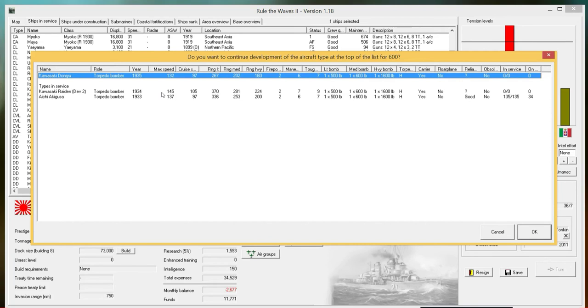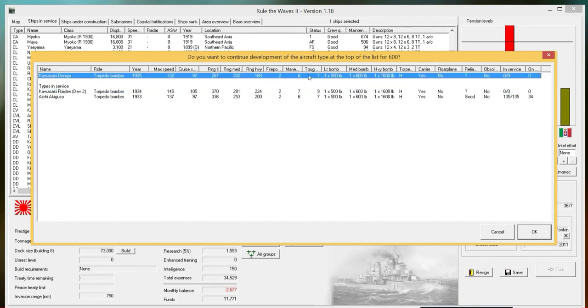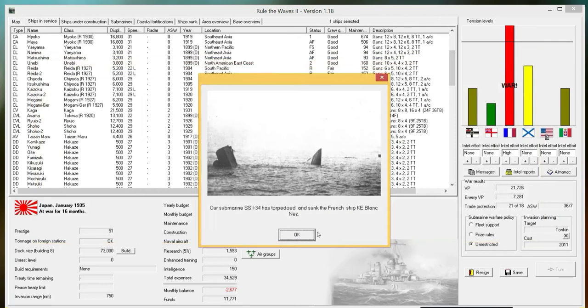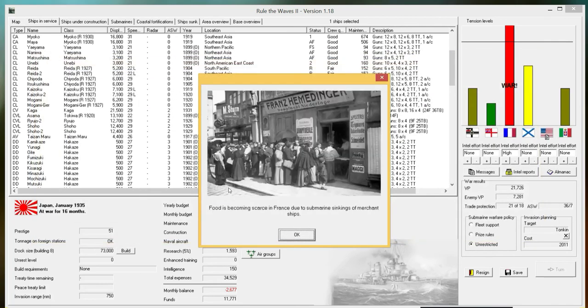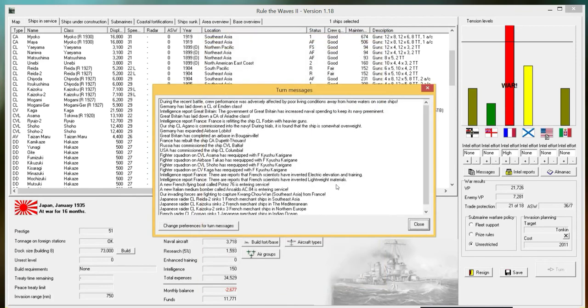That's slower than that one. It's the same bomb load. It's less tough. No, we're not going to have that. We don't want it. And food is becoming scarce in France, which is very good. And we're still ahead in the submarine war.